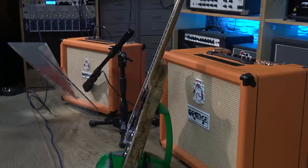Dizzles when it comes to gear. Gear nerds, that's you. We are here in December to take the Rocker 15 by Orange through its paces. I know now it's around NAMM, which is when they get released.